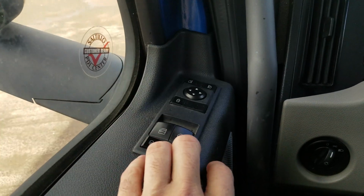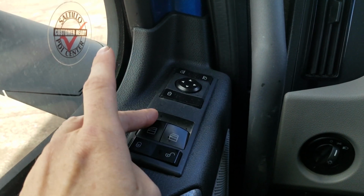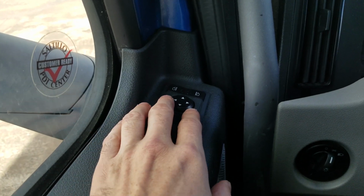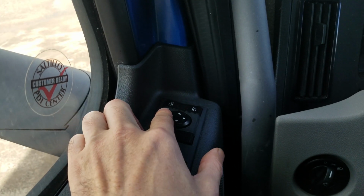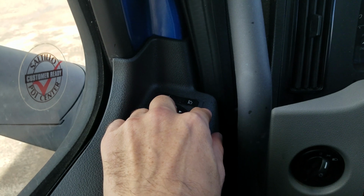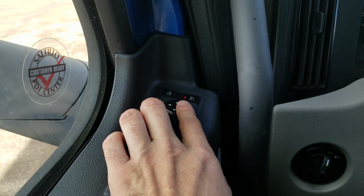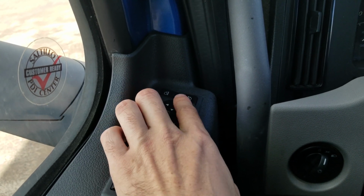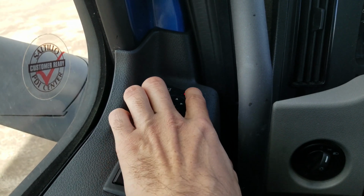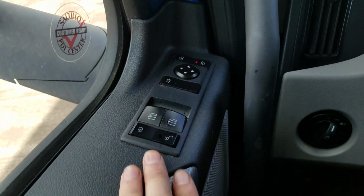Something that I kind of don't like about it is on the windows, not the windows, but I don't mind that the window switches are down for down and up for up, because they were backwards in the prior generation. The heated mirrors are up here, but what I don't like is if I'm doing some kind of backing maneuver where I need to edit my mirror adjustment, like I need to slide out my passenger side west coast, I'll hit this button, and after a little bit of time that'll go off, so I can't just reach over there and do it again. I gotta hit the button again, which is kind of a pain in the butt, but being that it goes off means that I can't accidentally hit the button. Not that it's in a location that you would really do that.